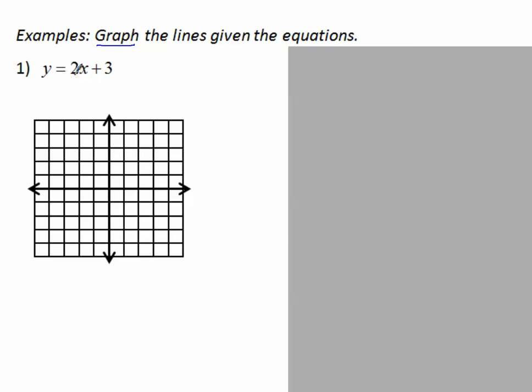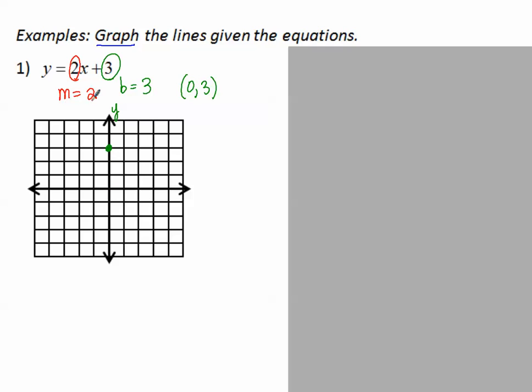Notice this is y equals mx plus b format. So the first thing I do is I point out what the m and the b are. The 2 in front of the x, that's my slope. And I notice the b, which is what's added. My y-intercept is 3. So that means I'm starting at the point 0, 3 on my graph. Remember the y-axis, which goes up and down, so I start at 3 on the y-axis.